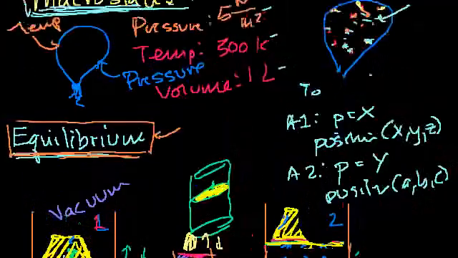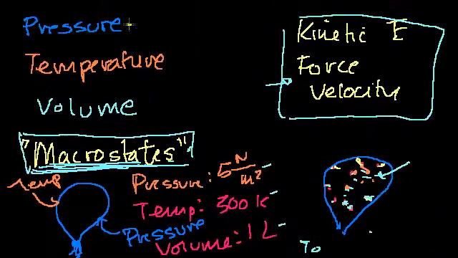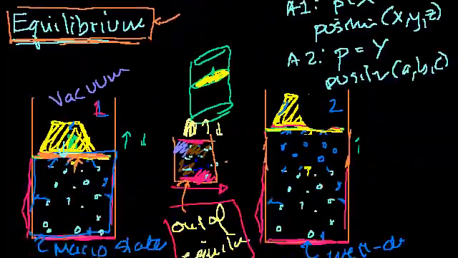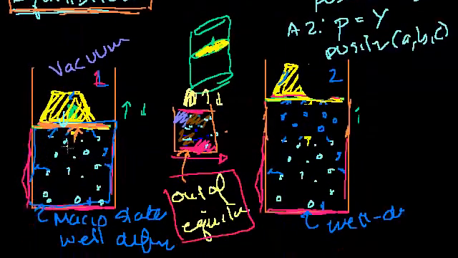Remember, I said that the macro variables, the macro states, whether it's pressure, temperature, volume, and there are others, are only defined when we are in a thermodynamic equilibrium. And that just means that things are stopped, they've reached a stability point. For example, the temperature is consistent throughout the system. If it's not consistent throughout the system, I shouldn't be talking about it. If the temperature is different here than it is up here, I shouldn't say that the temperature of the system is x. It's different at different points.